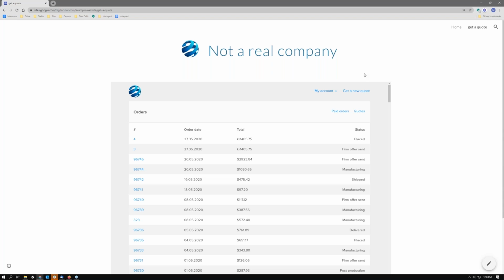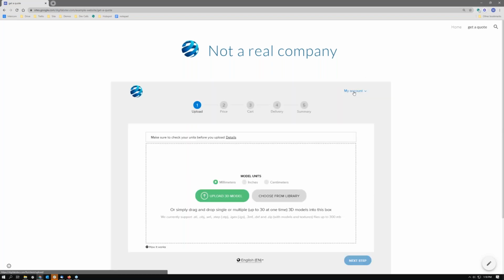I know that a lot of shops, by default, will just use the standard widget as it is, and that does work, but again, I highly recommend trying to modify it to match your website, making it a fully custom tool so end users won't even know that they're using a third party to get pricing for their parts.